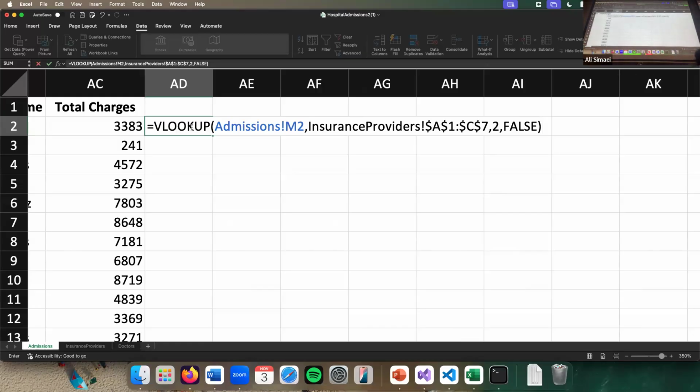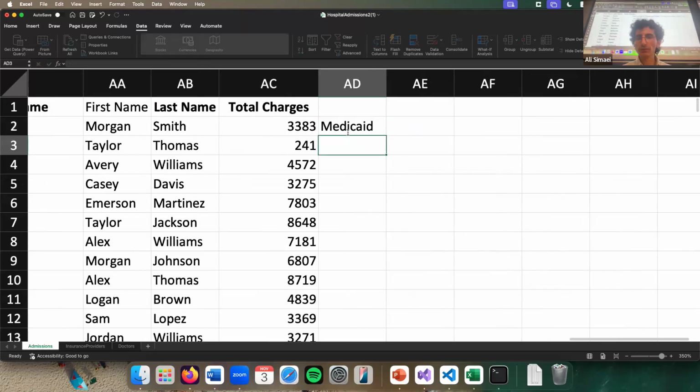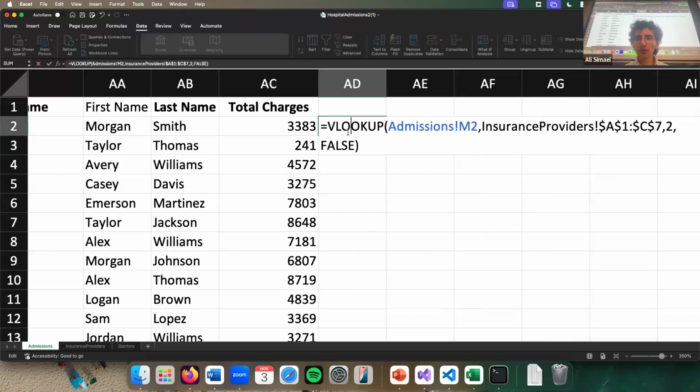So copy the same formula from that cell and paste it in the new cell. This is the formula from provider's name. Change this 2 to 3 so we can get the third column this time.